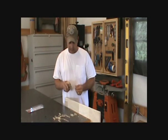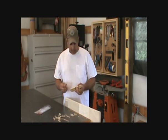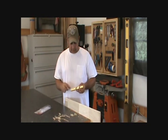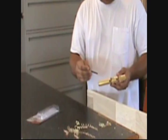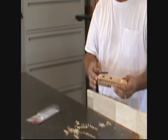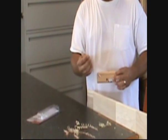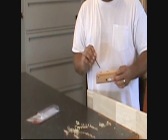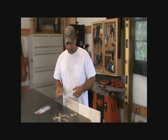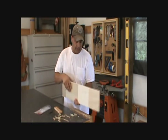I ordered it last week, just got it, took it out of the package, and had to make some adjustments right from the get go — that was to be expected. It has adjustment screws on either side as well as on top to adjust blade depth. It comes with a little Allen wrench to make your adjustments, and the adjustments were pretty straightforward and easy. I think I'm about to get it dialed in — you saw me working on it when the video first opened up.